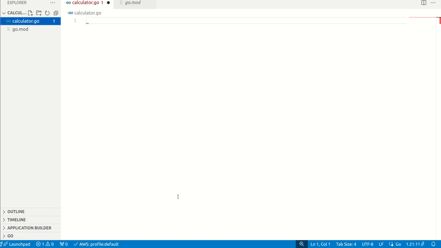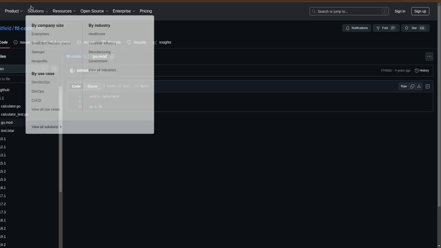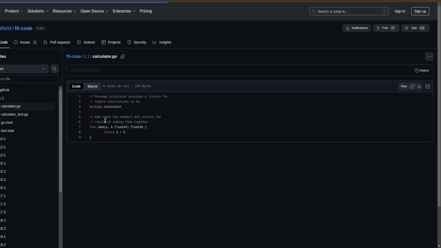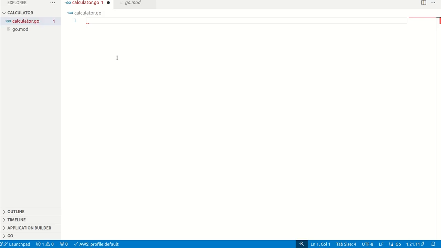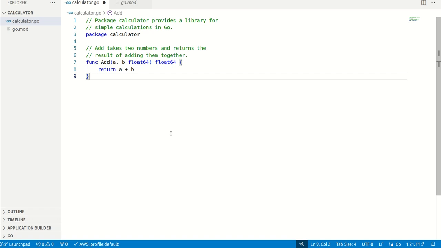Using the code editor, we are going to write a function for calculating two numbers. I will paste the link of this repository. Just copy paste for simplicity, for the time being; we will explain each and everything later. Just see the beauty of Golang and the importance of test cases.